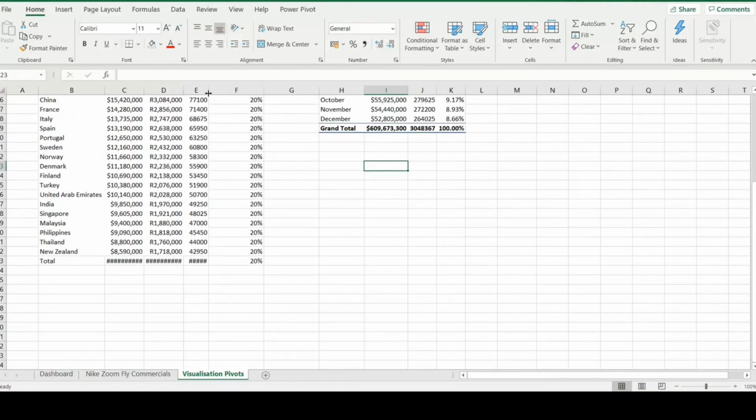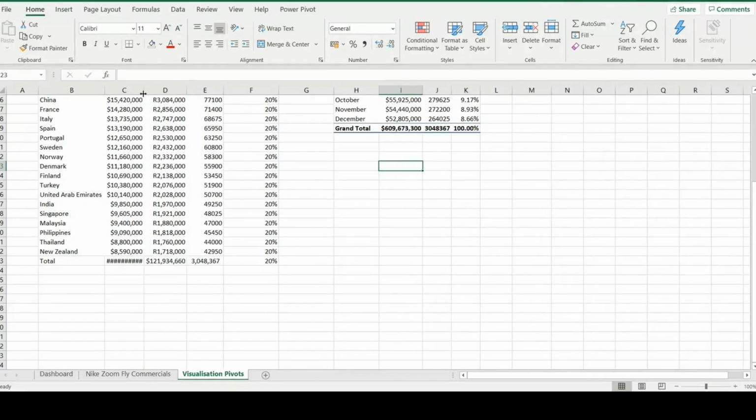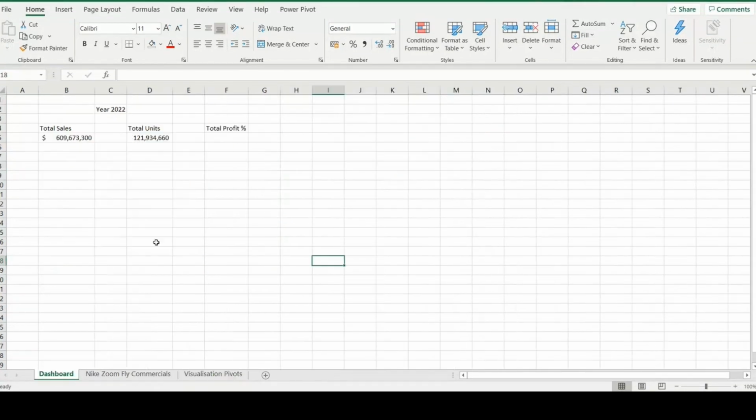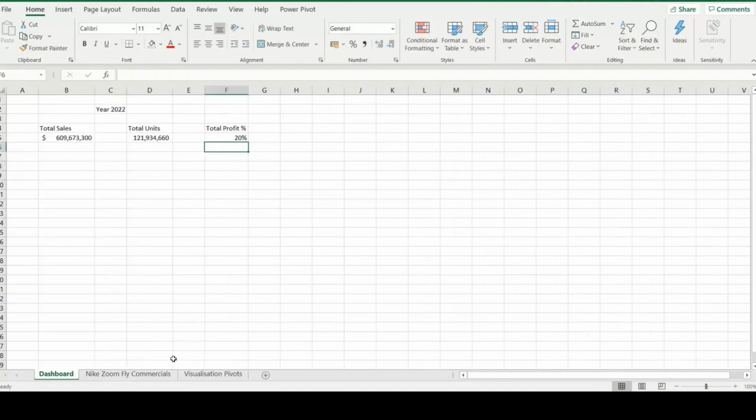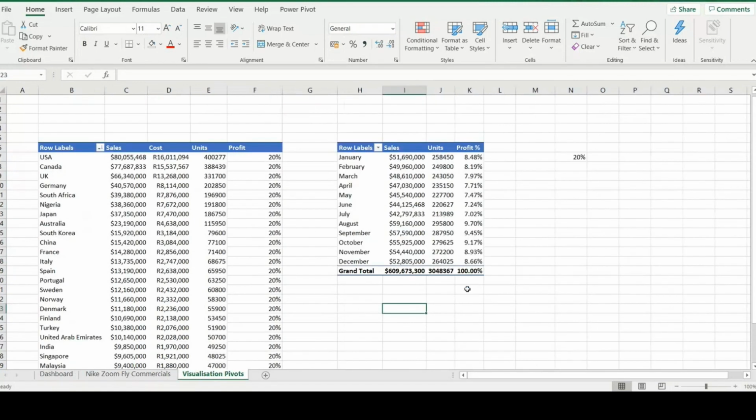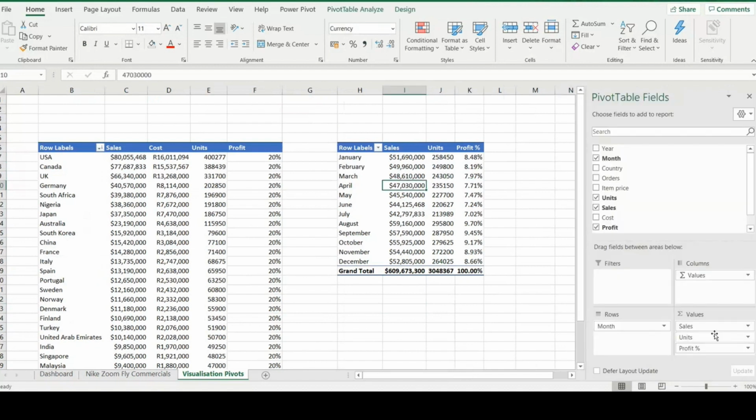Cool, so 20% profit. Let's look at our dashboard and we can say equals 20%. And then we just do the same here as well. We take our profit and add cost.